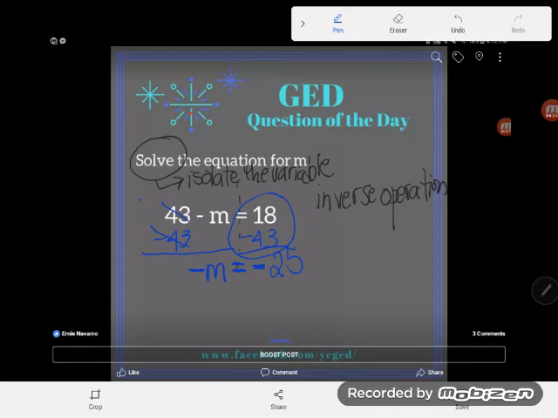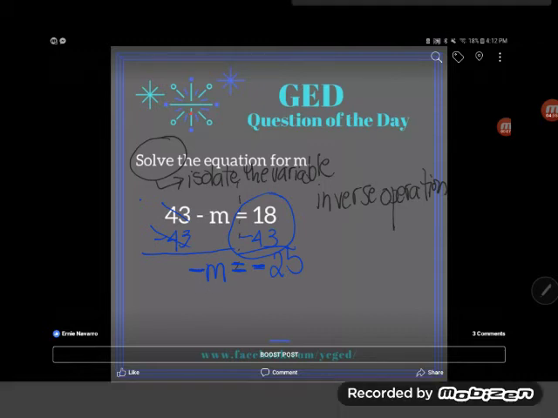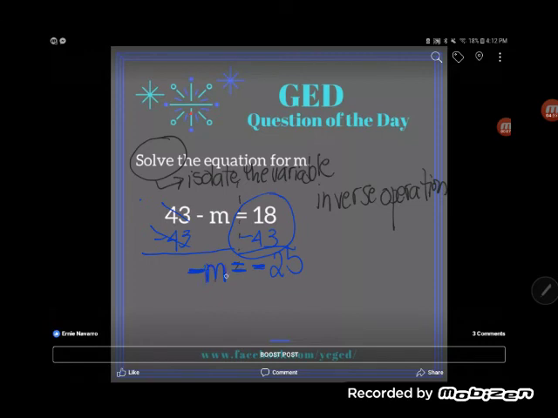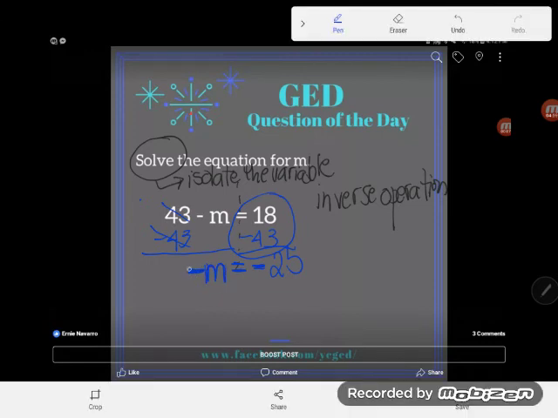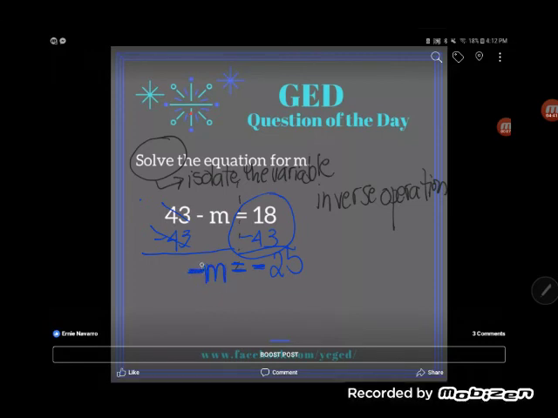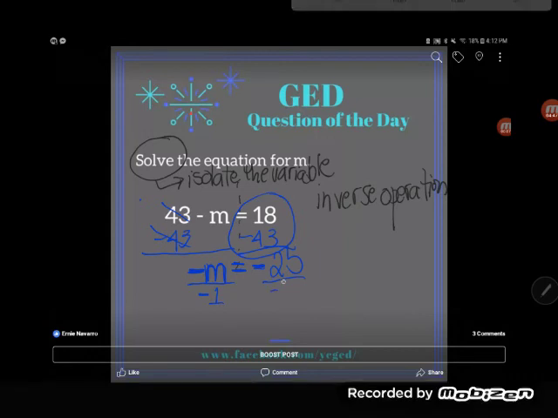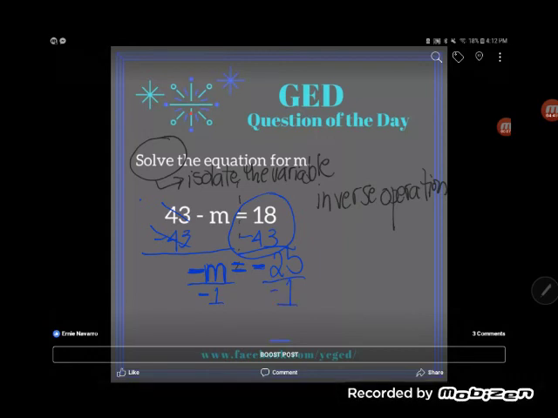Now I'm going to write out the step the long way one time because you need to see why it works, but I'm just going to let you know your math teachers will probably never show you this work. What is negative M except for the opposite of M, or another way we often think of it as negative 1 times M? So if you want to get rid of a negative sign, all you have to do is divide by negative 1.